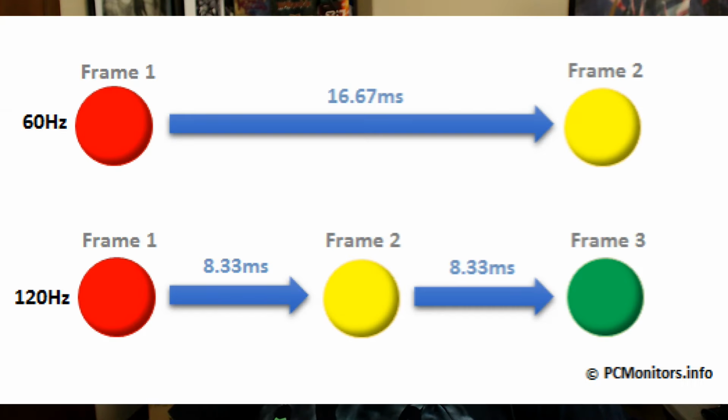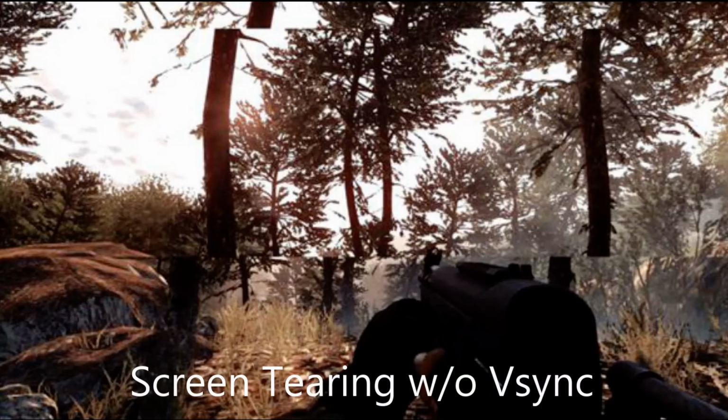Continuing on, another option is just going with VSync disabled, just completely disabling it. And like I touched on a second ago, your response times would be great because even on a 60 hertz panel, if a game's running at 100 frames per second, or let's just use 120 for simple math, your input lag and the response time will actually go down to 8 milliseconds, or 16 milliseconds divided by 2. That's how you get 8. Now, this will make the games feel even more responsive.